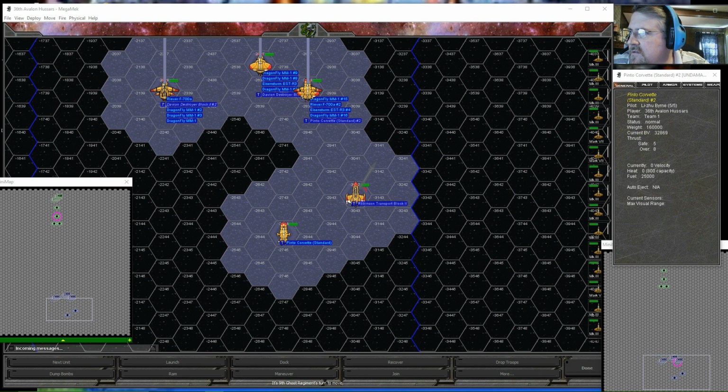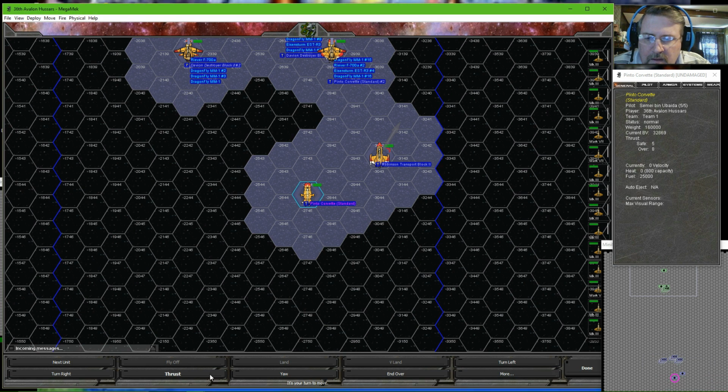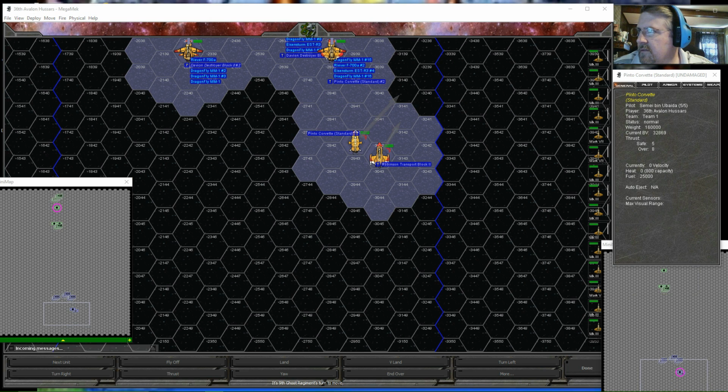And then I'll launch four of his fighters. Actually, two of his fighters on one bay and two on the other. There we go. And this Pinta, I'm going to thrust, move right. Thrust, turn left. Oh, I forgot to launch fighters. Thrust.